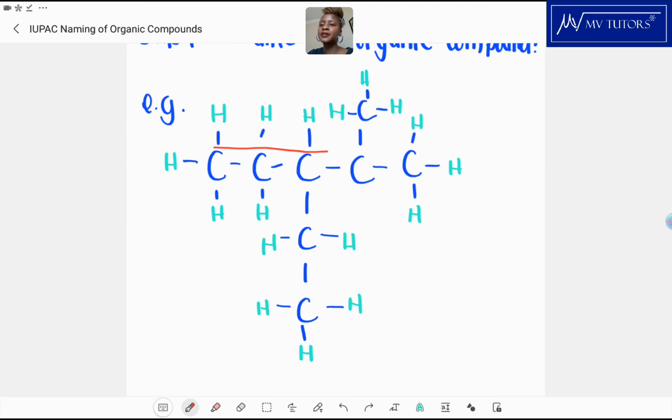I have this one over here. Okay, so if I were to straighten this out, I have my first branch on the 2nd carbon and on the 3rd carbon. So option 2 and 3 are actually similar. I could choose each of them and I would get the same answer. But option 1, I'm not going to go with it because my branch is on the 3rd carbon. I'm going to go rather with the options where my branch is on the 2nd carbon. Okay, so we can take this option 3 or option 2. It will give us the same answer.